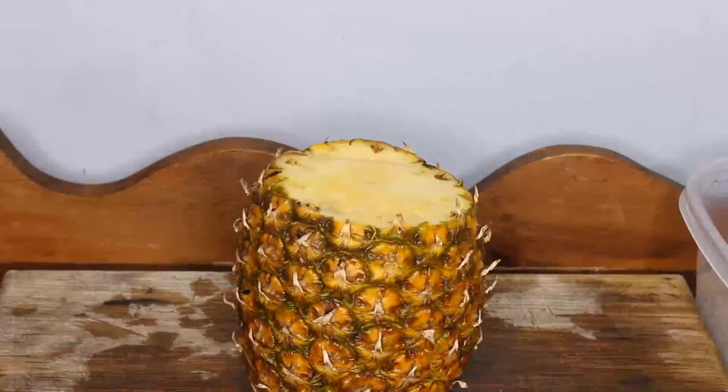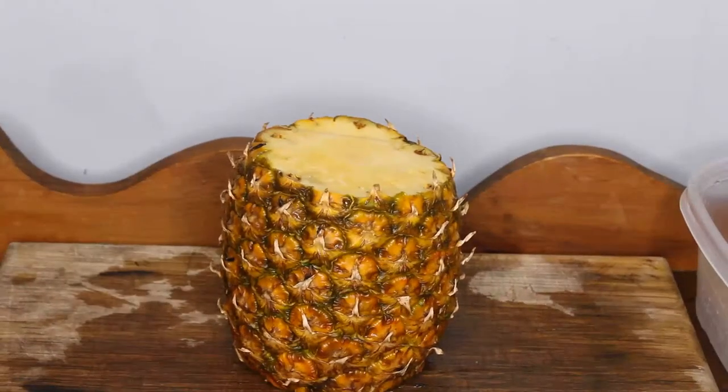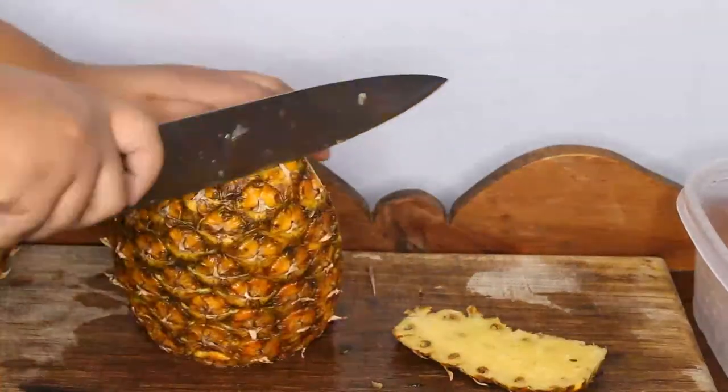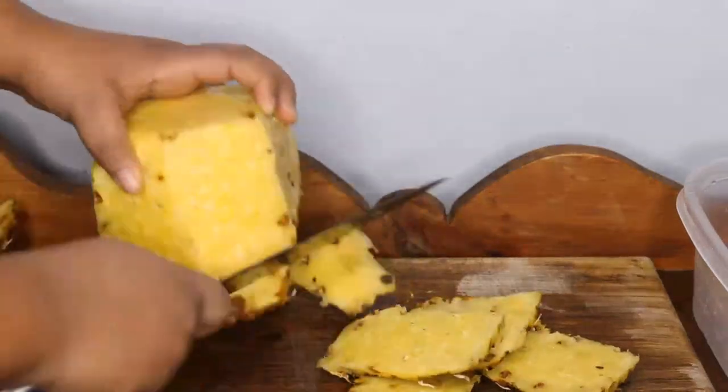I wasn't cautious, you know, about how I'm peeling it, just because I'm just going to let it steep. I'm not eating it, but if I was going to eat it, then, you know, I would peel it and clean it up better. So yeah, guys.